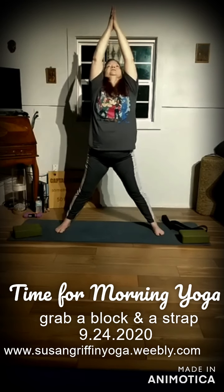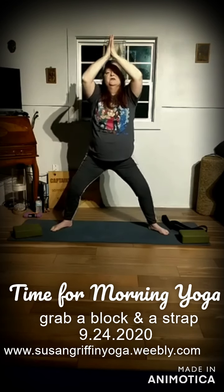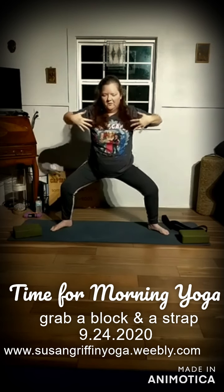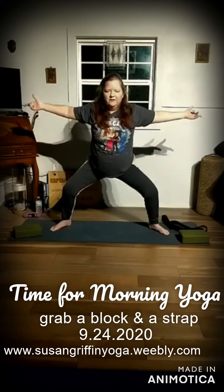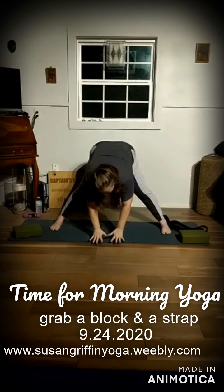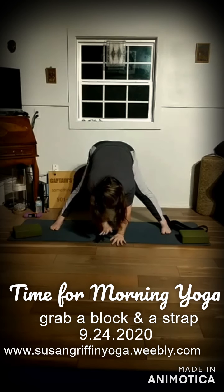Fingertips touch. When they touch, you turn your feet out. Begin to bend your knees as you bring your palms in front of your heart. Open your arms wide. On an exhale, you're going to turn your feet to point forward. Bring your hands down. Come into this forward fold.